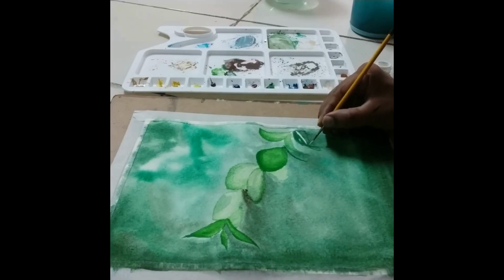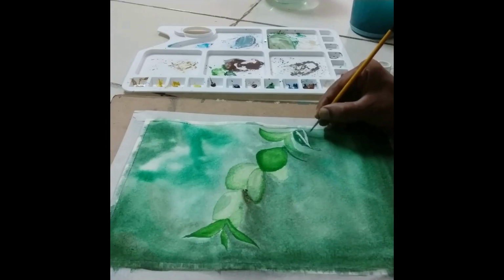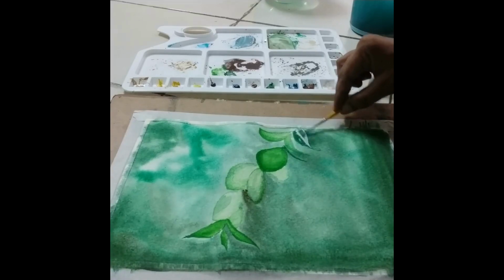For shine, I am using white poster color. I know many will not agree with me on this. So let's consider this as an experiment and see how it goes. I just got color on my brush and rubbed it over the leaf surface, tilting it a bit more horizontal.